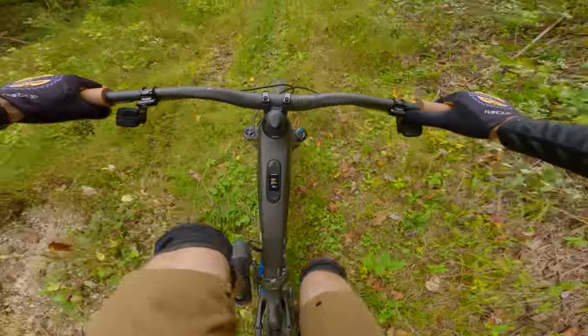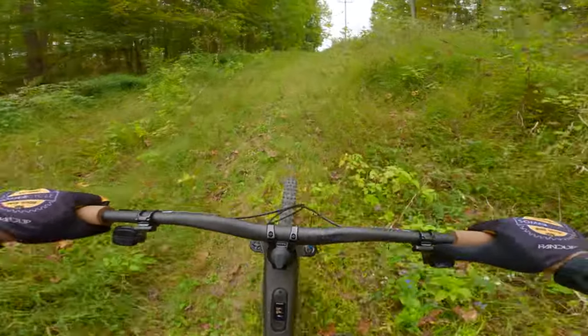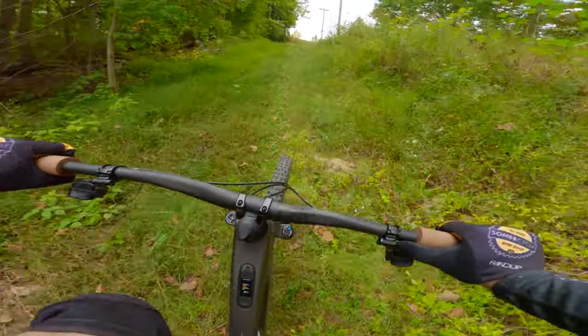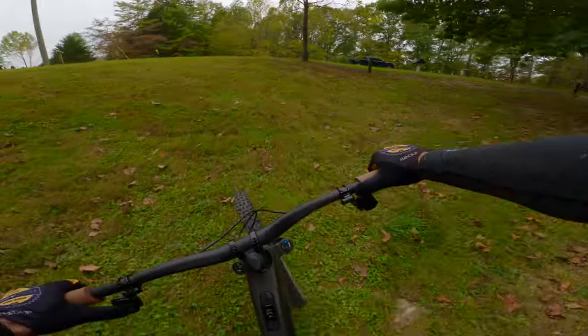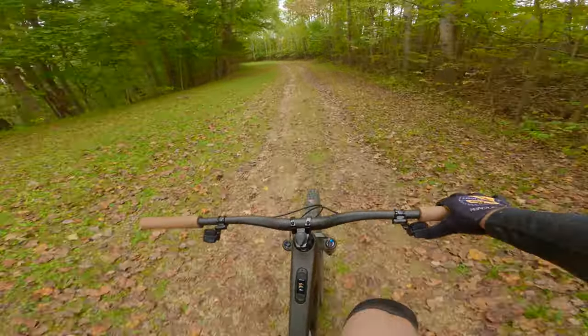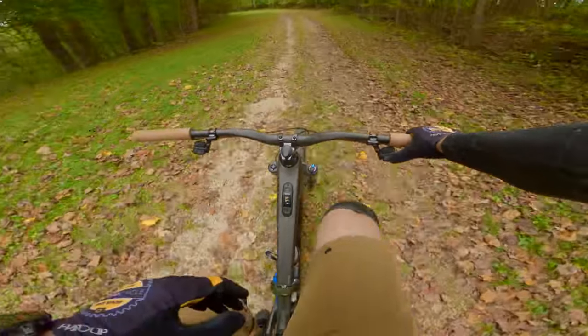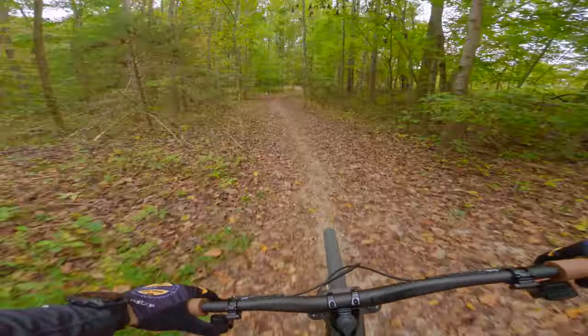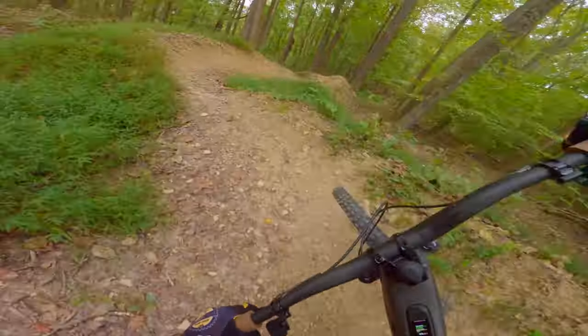All right, here's rally. Definitely gives a nice little boost. So I'm having to put out, but very impressed with that output right there. We're just short of 32 miles in, and I'm showing right at 11% left. This is sort of a last but not least, I'm gonna knock out High Roller Flow Trail.